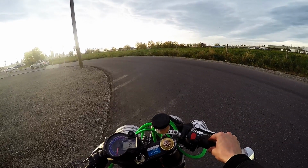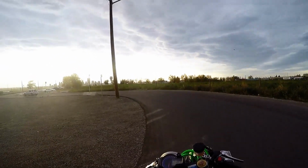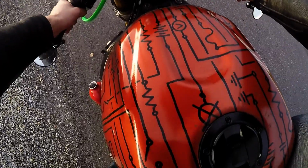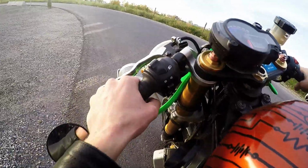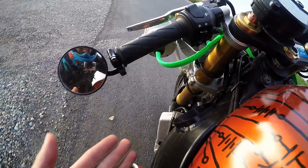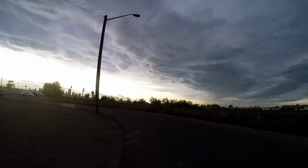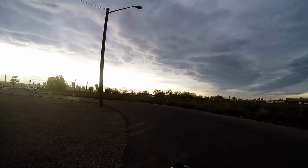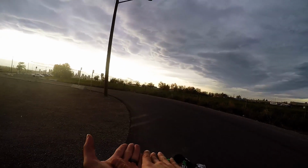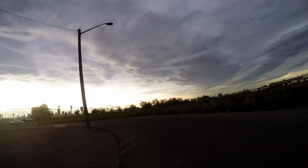So what you want to do is immediately roll on the throttle, and what that does is it gets the weight pushed back on the bike, evens it out from not just being on the front. A lot of times when we corner, you're leaning up into the tank. Your shoulders are further ahead than they would normally be in just street riding. So more weight's on the front than has to be. So you roll on the throttle, it pushes the weight to the back of the bike, and helps stabilize it. And because of centrifugal force, the gyroscopes on your wheels stabilize your bike, and they actually want to tip it up. They'll start wanting to tip your bike up for you.